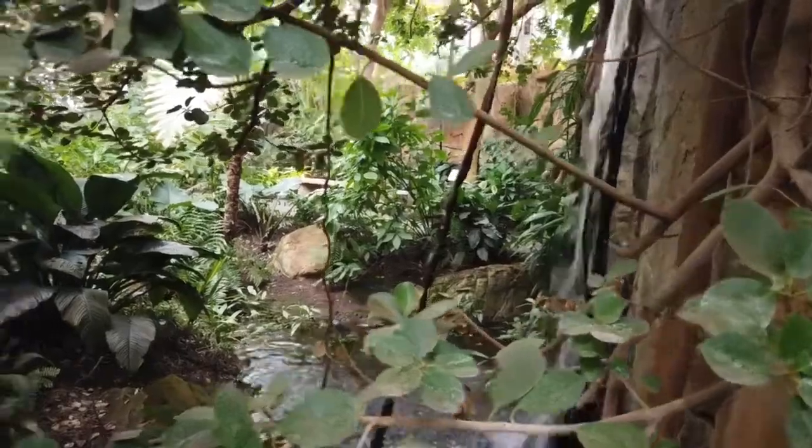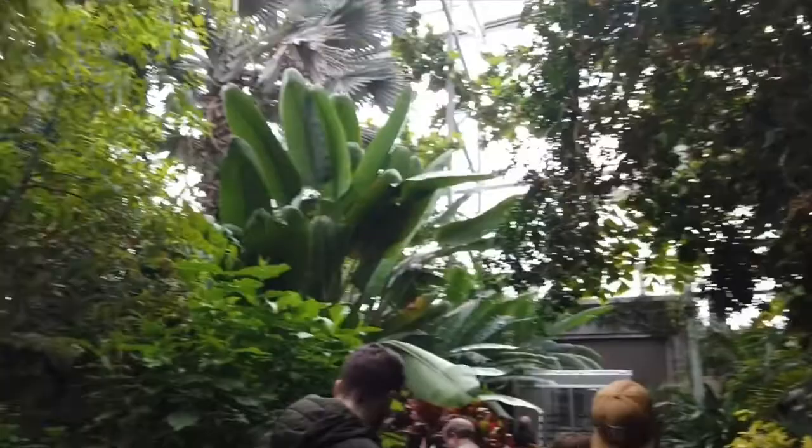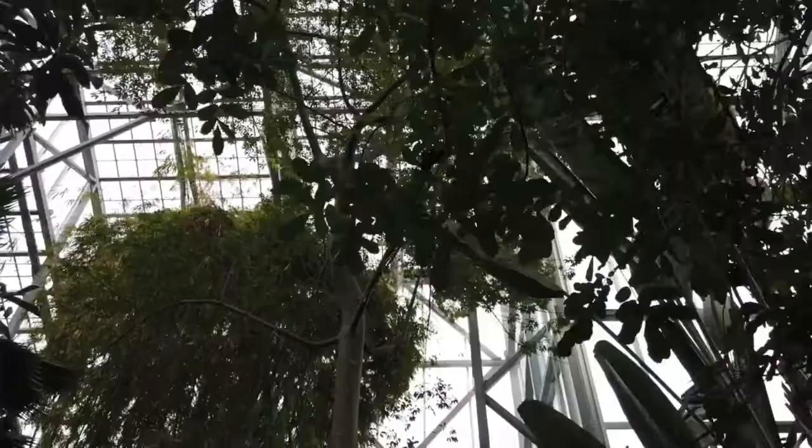This conservatory is big — it's 15,000 square feet — but probably 90% of people step in and within the first 20 feet they're doing this, and they just can't believe how many butterflies they're seeing or how big the room is. Your senses get full because you feel the heat, the humidity, you see all the color, there are butterflies everywhere, you look up and there are huge trees in here and it just seems endless.